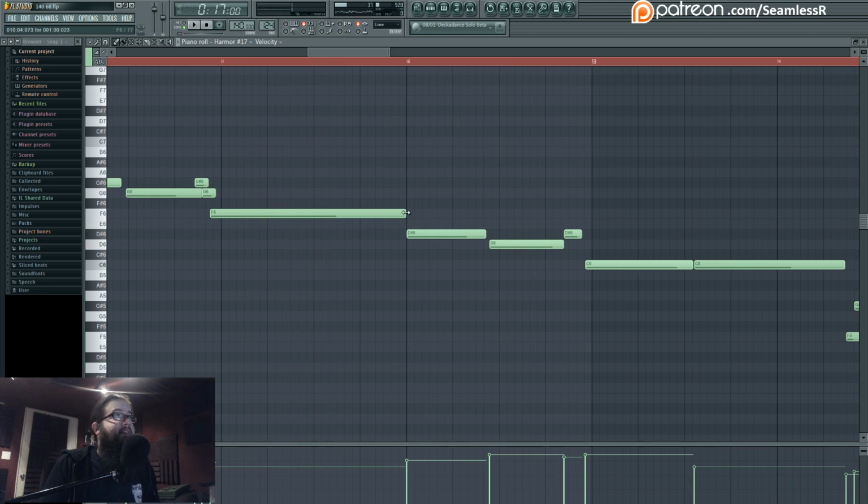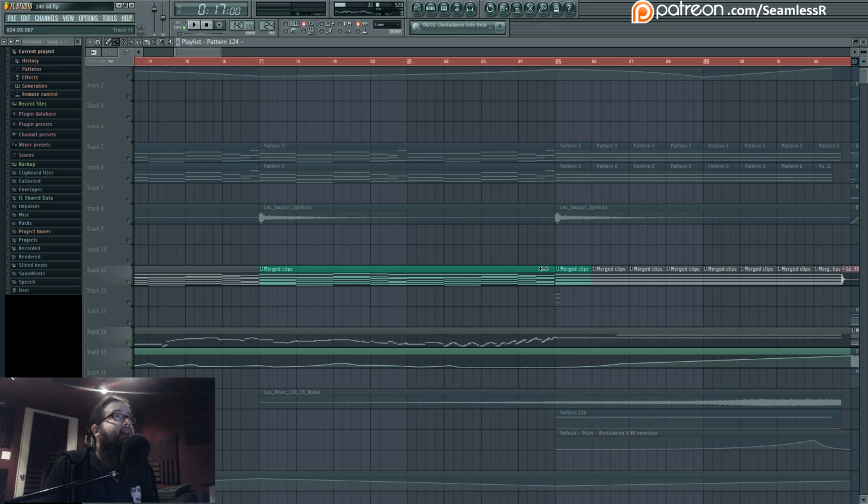Remember how I did that just now? If you have any two notes that are together and you hold shift and click on it, it will move the end note position of both of them together. This is actually something you could do with clips in the piano roll as well, which could be nice. You can also do it for audio clips, provided this one can't go back any further. That's why it won't let me. If I were to make a cut here and move it around, let me do that. This is super cool when you have stretch mode on, and you're essentially warping it with this point. It's a little more complicated than the way I'm making it sound, but that's what that's for.